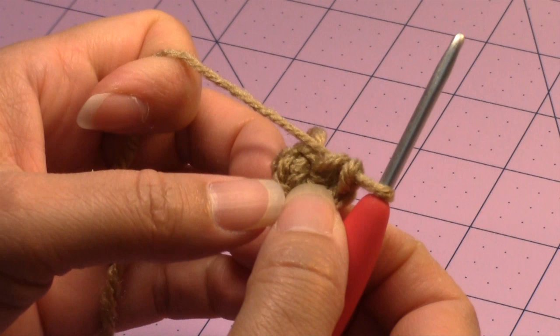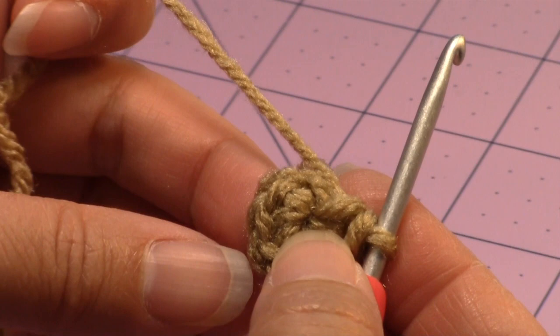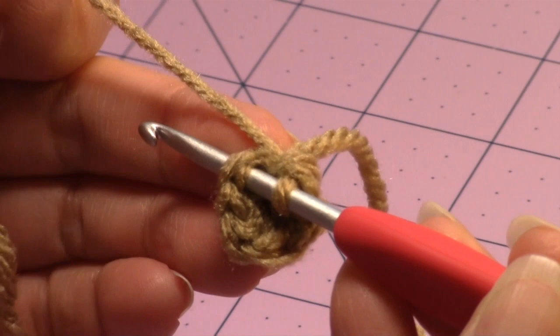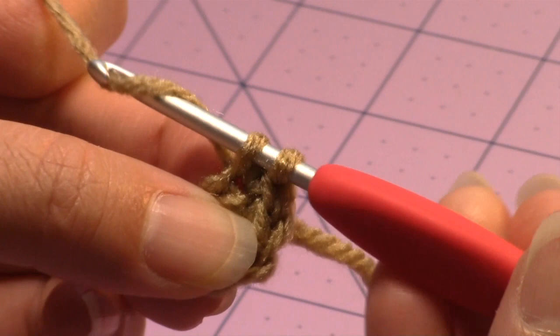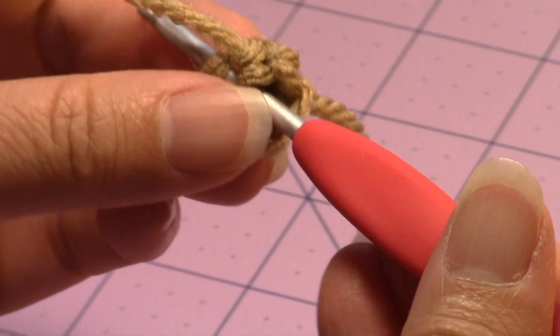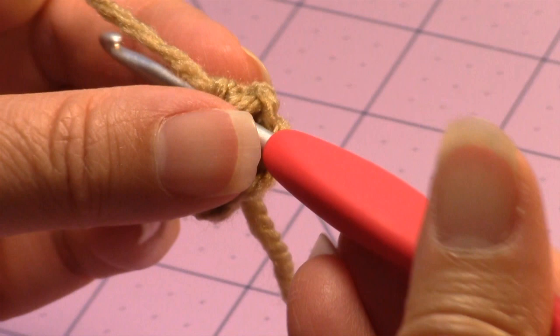So now you have 6 total stitches in the round. We're going to work 12 stitches in the round. So you're going to take and go into that first stitch. Make sure you grab both loops. Make 2 single crochet into the same stitch. And we're going to be working 2 single crochet in every stitch around until we have a total of 12 stitches in the round. So go ahead and make 2 single crochet in every stitch around until you have a total of 12 stitches in the round, and then come back.